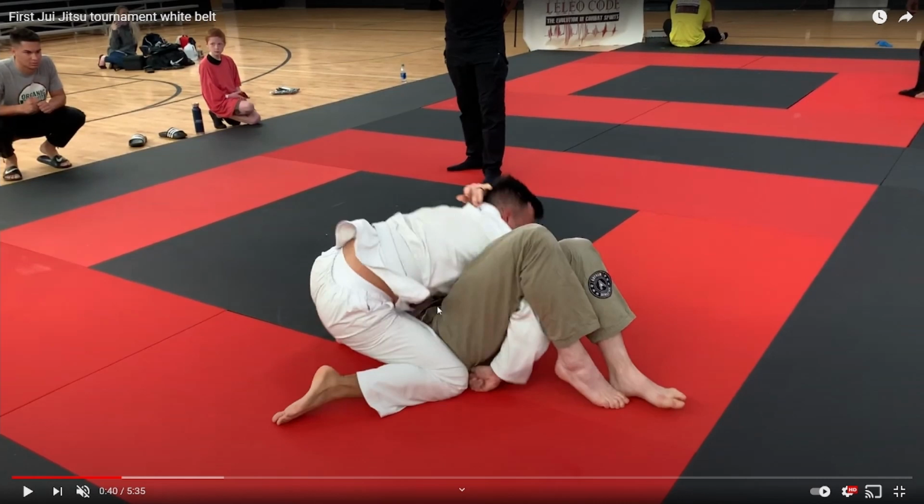If someone's on the bottom of side control and they intentionally throw your arm in between their legs and then try to frame at your neck, they're probably trying to throw this outside leg over where their frame is at and hit up a triangle from the bottom.